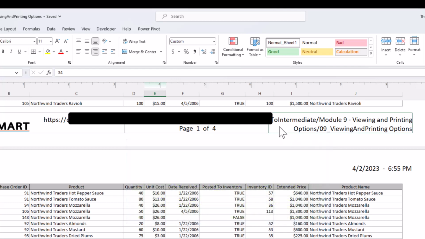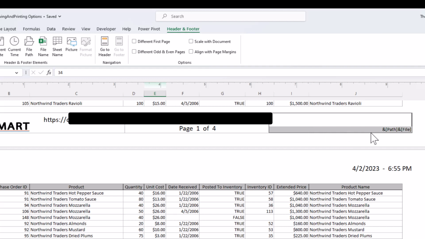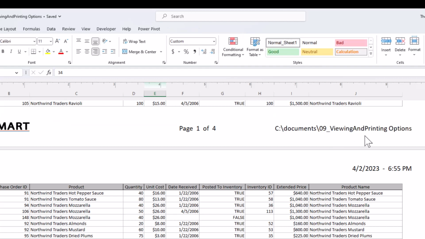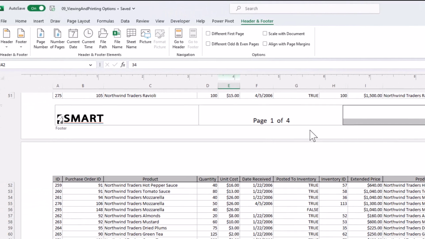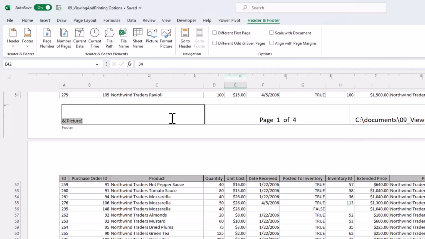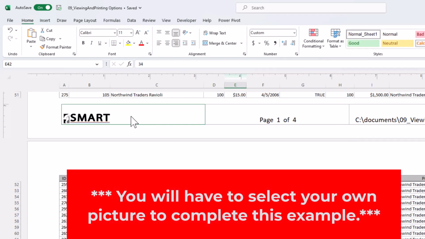What I did for this example is I went back in here and I removed the path and just typed a simple one. And now that's a bit more readable. More than likely, if you're storing things on a OneDrive or the cloud, you're going to have that really long path, but maybe you have a specific drive letter mapped to it. So that's where you can go in and kind of do a hybrid and do some text typing and one of those fields. Well, now let's go over here and put that logo into the left side.